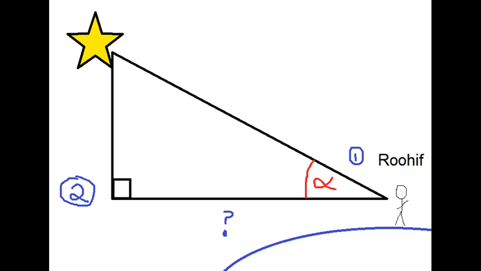Slide one. Everybody thinks that when we measure out to the horizon at a star, everybody thinks we're going to measure like this. We're going to measure the angle to the horizon up to the star, get a value, and then you're going to go, great, we've got a value. But a legitimate question is how do you get the GP distance? The distance from the observer on the right, there's Roohif stood on the ball. Notice I've got the ball underneath him. How do you get the distance out to the horizon? Because that's the issue, isn't it? And that's a legitimate question.